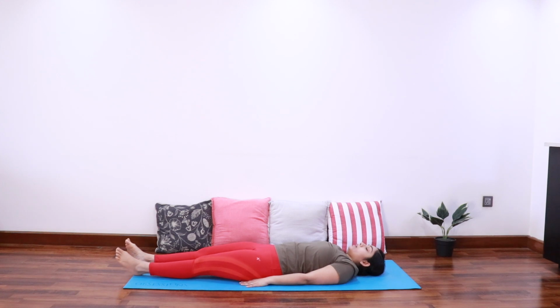Now we'll be doing Halasana. So bring the hands next to the hips. Take a deep breath in. And as you exhale, bring the feet to 90 degrees.